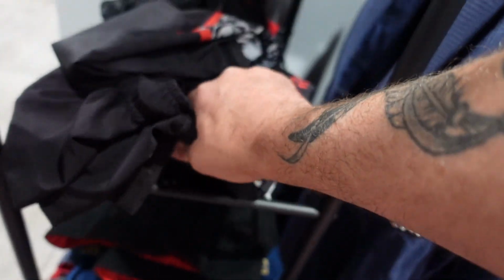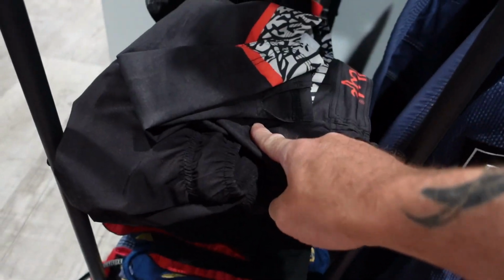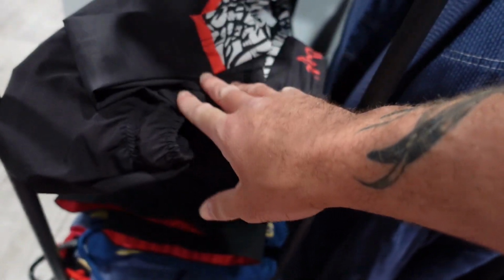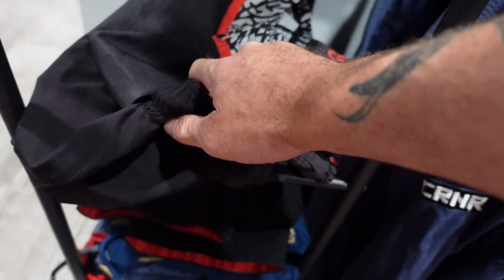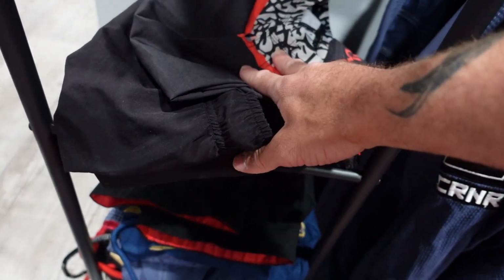More rash guards, some of the best fight shorts in the game. All of this can be found on their website, but you can swim in these, you can lift in these, you can obviously do jiu-jitsu and MMA in these, but these are probably some of my best training and just workout shorts in general. So yeah, I usually carry a ton of these pairs just because I like to use them for just about everything.